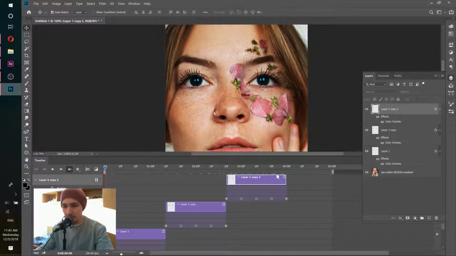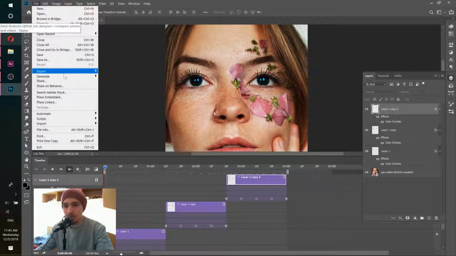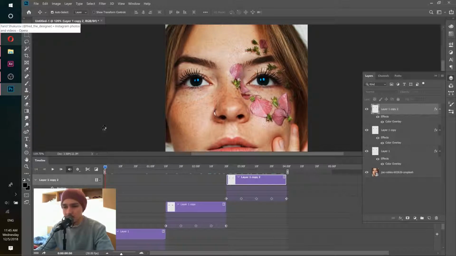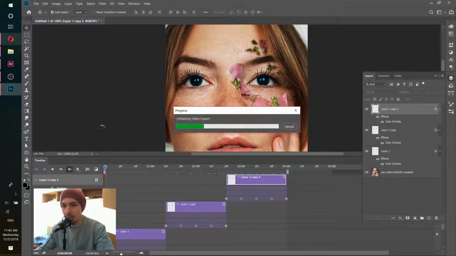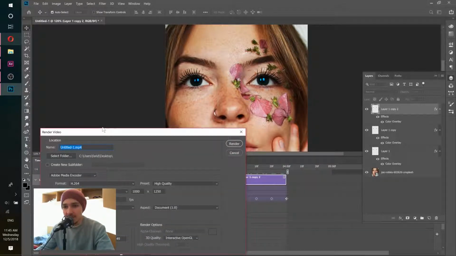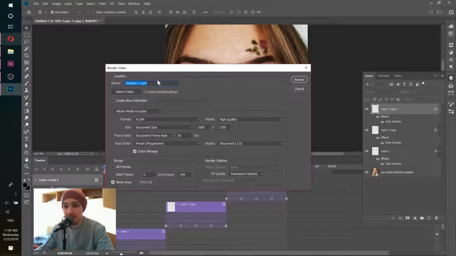So now in order to save this as a video, first of all, let's drag this thing here and put it left. This basically shows the length of the video. This is going to be 4 seconds. That's enough for Instagram. And let's go to file, export, and here we can just press render video. We have to wait a little bit. Almost done, guys. If you did until this, if you are still watching it, then congratulations, you're almost done.